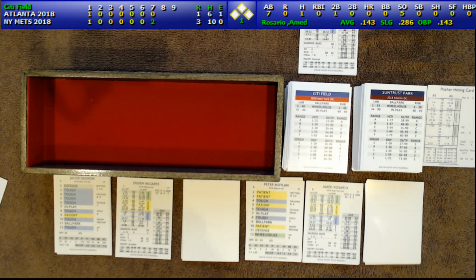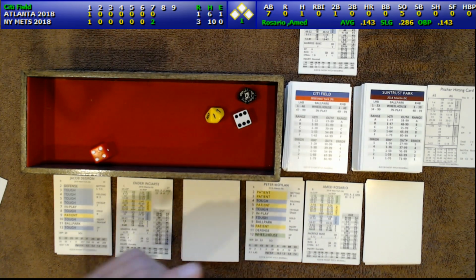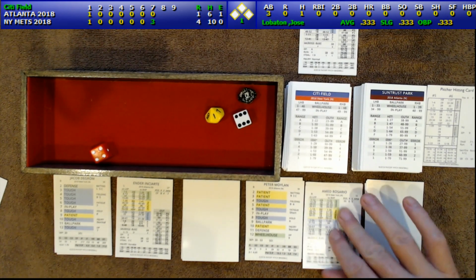That brings up Ahmed Rosario. Bases juiced. 1 away here in the bottom of the 7th. 2 runs in for the Mets. They take the 3-1 lead. But remember, DeGrom is now out of the game. Peter Millan versus Ahmed Rosario. Patient 0-1, and that's going to suck because that's going to walk in a run. God bless it.